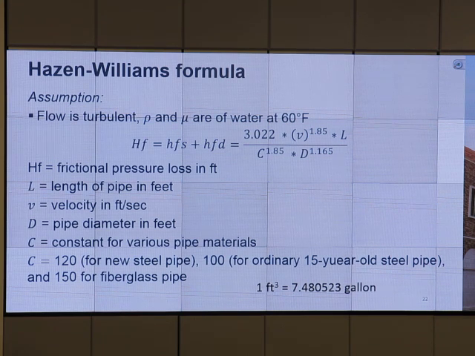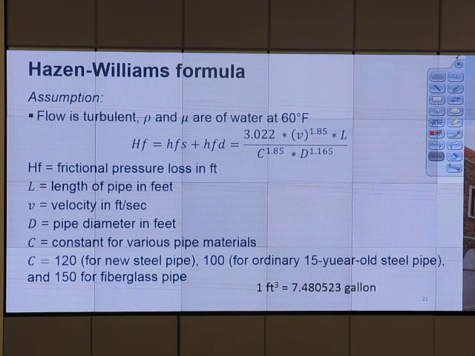So is this equation for oil or water? Water. Okay, and you know how to substitute the value. Of course, you will review it, and the equation should be given. I don't expect you to memorize the equation. Okay. So the flow is turbulent. Density and viscosity are for water at 60 Fahrenheit. Okay. Then we put everything in: C value, diameter, velocity, then get the answer out.